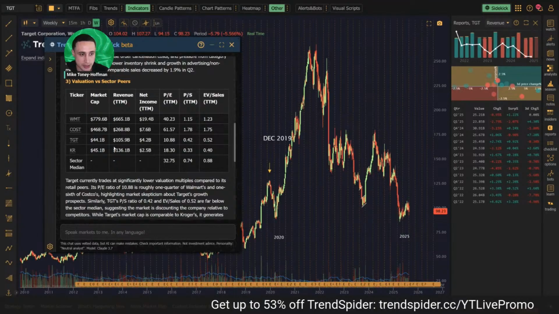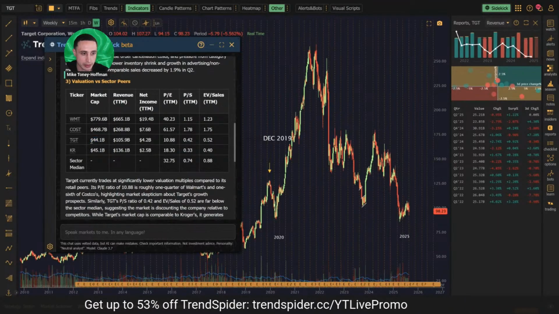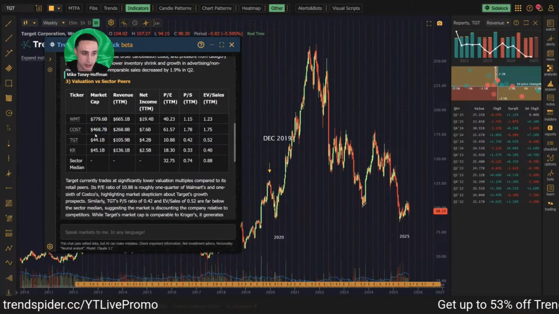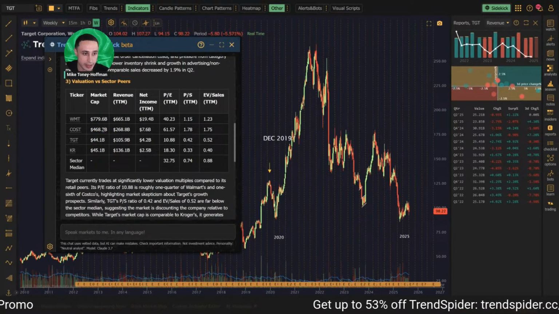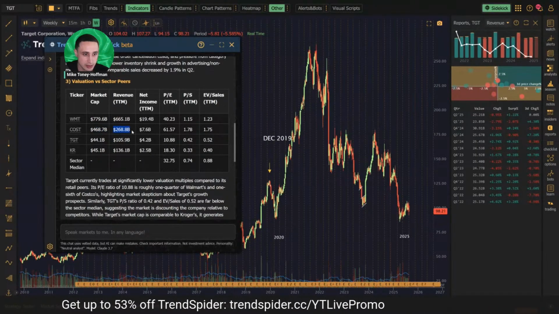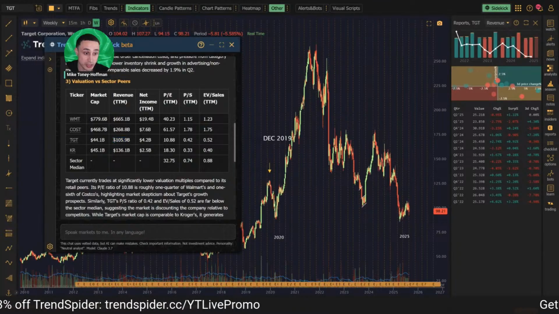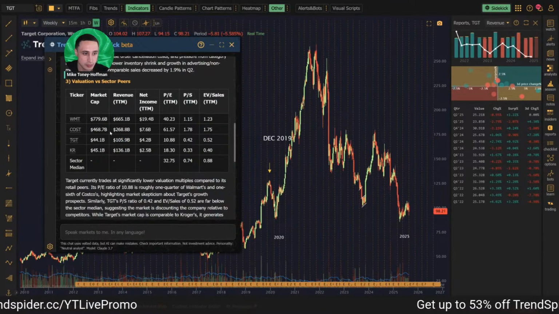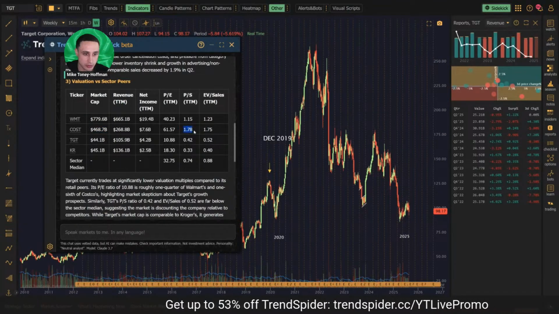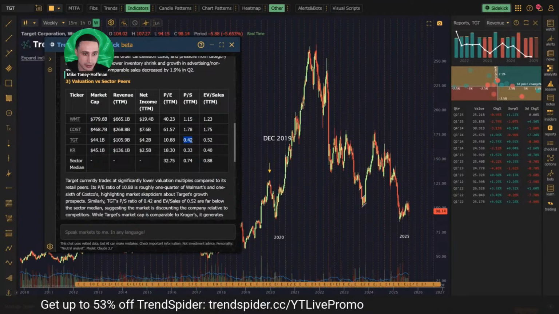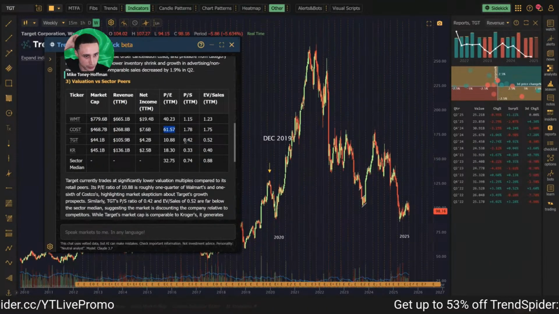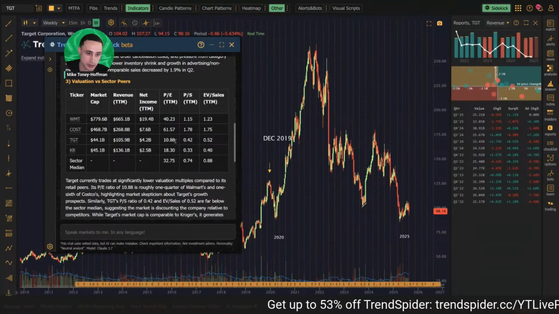Honestly, something I didn't realize was how much lower market cap wise Target was to its competitors like Costco and Walmart. I knew Walmart was a beast, and so is Costco, but I didn't think they were that much bigger. Costco does 268 billion in revenue, which is about 2.5 times Target, but they're trading way higher, like 10 times, market cap wise, as you can see in their price to sales ratio. Costco's sitting at 178, and Target's very low at 0.42, and the PE ratio is the biggest change at 62 basically for Costco, only 10 for Target.